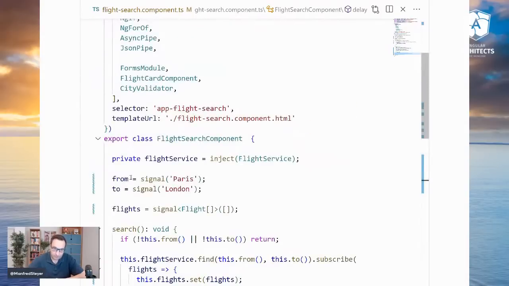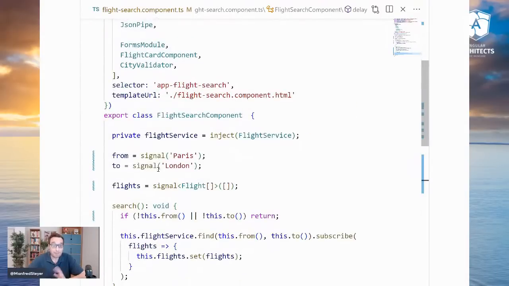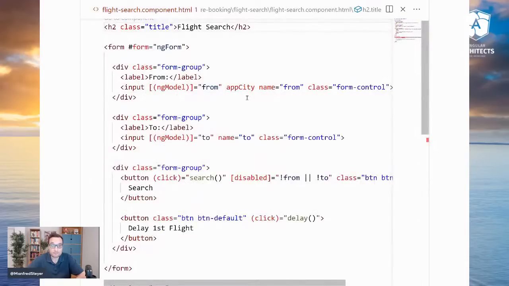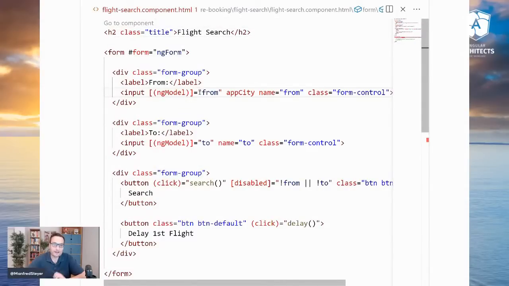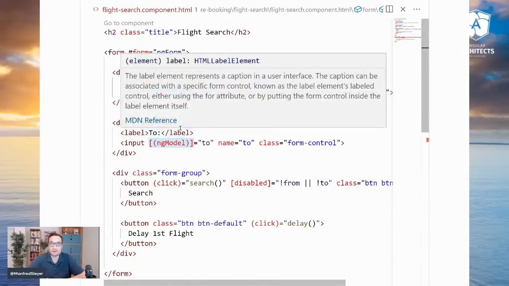Okay, cool. So in here, everything has been updated to signals. But this is only one side of the coin. We also need to update the template. And here the bad message is, so far the forms support has not been updated for signals.